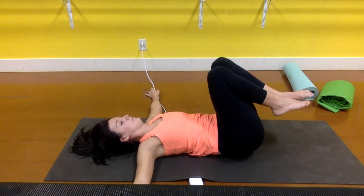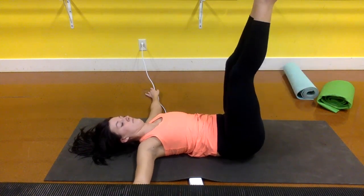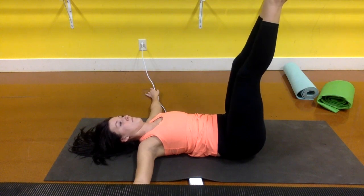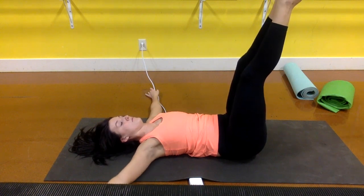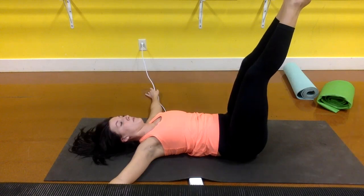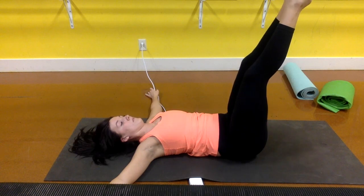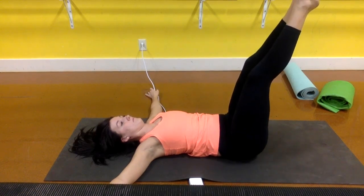And now take any inversion of choice. Extend your legs over your hips into Viparita Karani if you'd like to. If you want to go further than Viparita, please feel free. Relax your body, relax even the effort of breath itself, but just continue to pay attention to the breath. No matter how slow it is or how subtle it is at this point, pay attention to your breath.